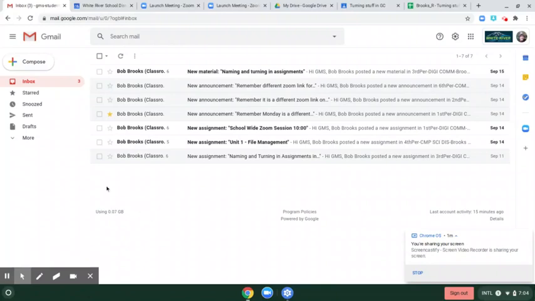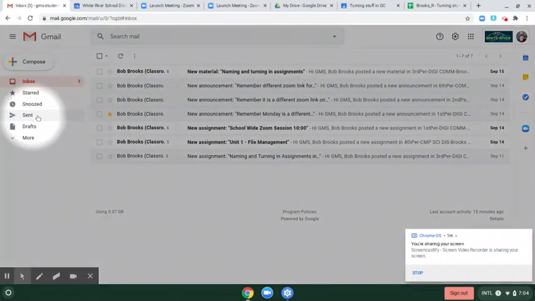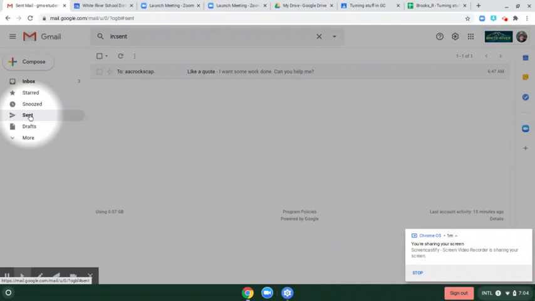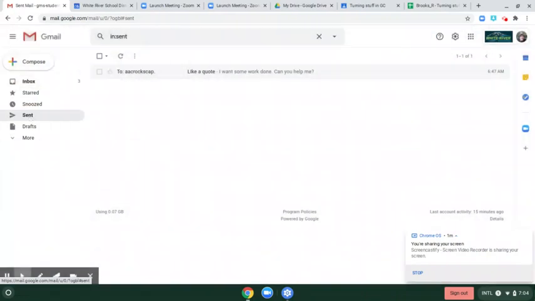So, who have you sent emails to? Or who's the last person you sent an email to? Well, I can go to my Sent folder and it will show me who I've sent emails to. And here's the last one. It shows the time right above there and shows who it was. Then I can open it up and see what I sent if I want to check other things.